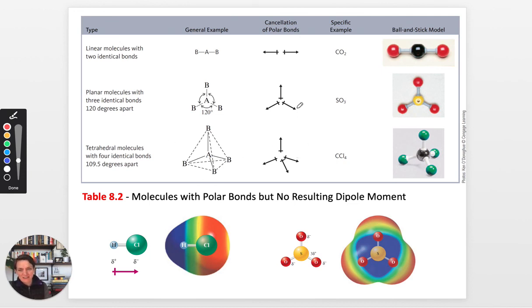It's perfect. Okay, so examples of molecular forms that can have this cancellation of polar bonds would be a linear molecule, equal, opposite, non-polar. Right here, equal, opposite, 120-degree angles to each other, non-polar. And we just saw this one, equal, opposite. Totally messy, love it, non-polar. And here are those electron density maps to give you another view of that.